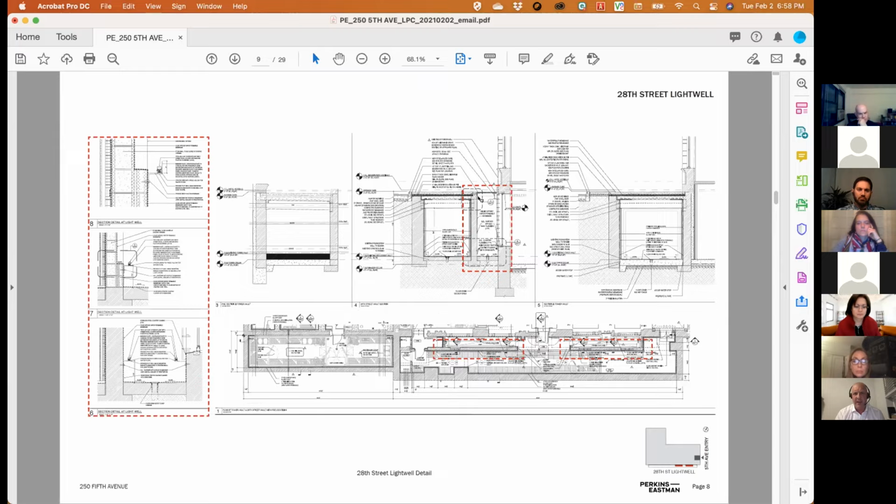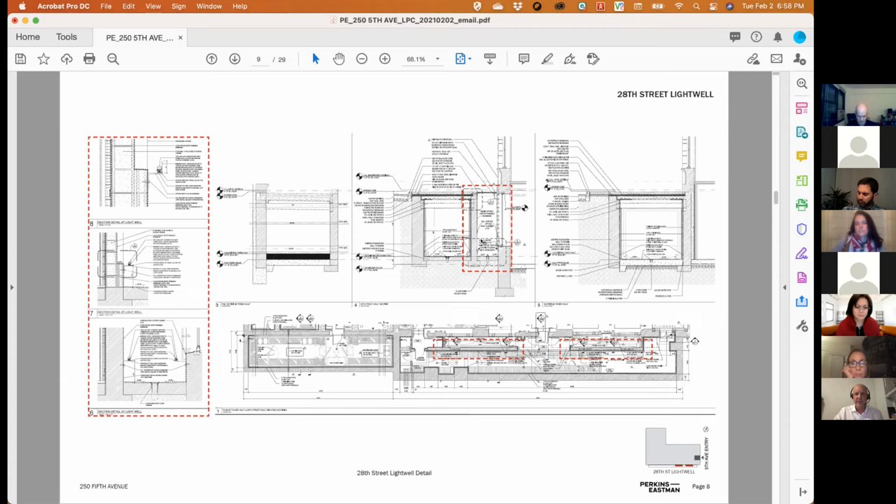We have some very simple uplights in there. They're concealed, but the idea is that this light well that's been there had pipes and all kinds of stuff running through it. We've cleaned all that out. We've actually restored the windows because these old windows went all the way down. We've opened them up, put some lighting on them and restored them. But to give a little bit of ambiance, we're proposing just a little bit of glow within this light well to give a little bit of ambiance to the street.